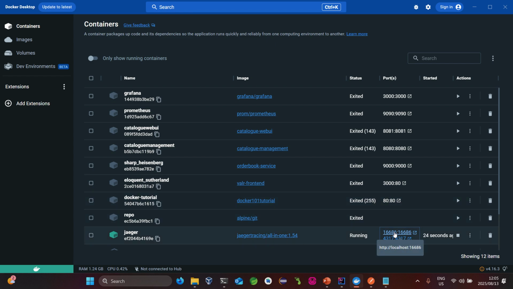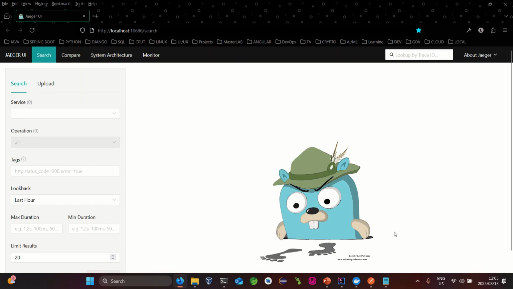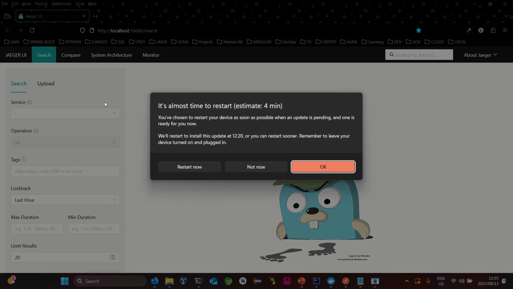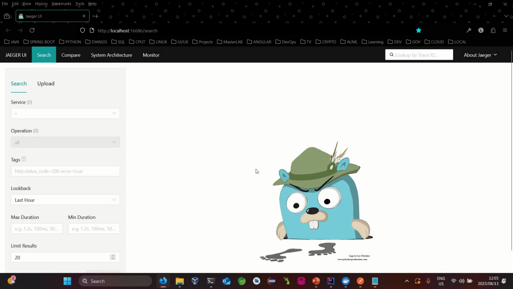So now let's go view it in the browser. Okay, so this is how a Jaeger UI would look with no service in it. As you can see, there's currently no service at all, which is what we need to be adding: a new service, which is our application that we will be monitoring using Jaeger. Okay, let's do it now. So as you can see folks, we currently don't have anything as a service, but we'll be integrating our own Java Spring Boot application so we can get these collected metrics.